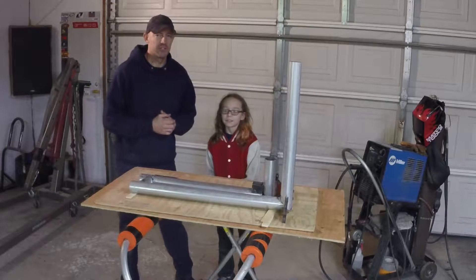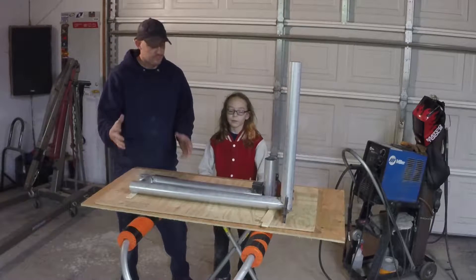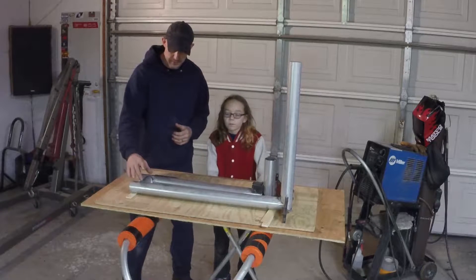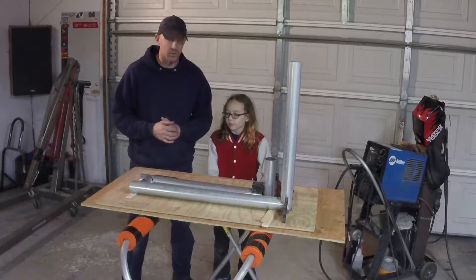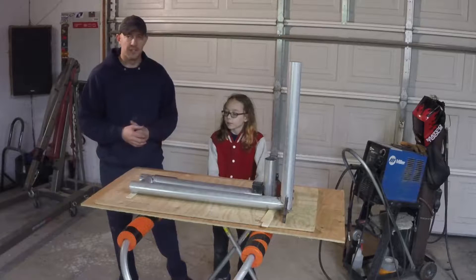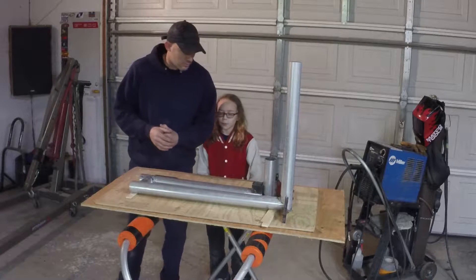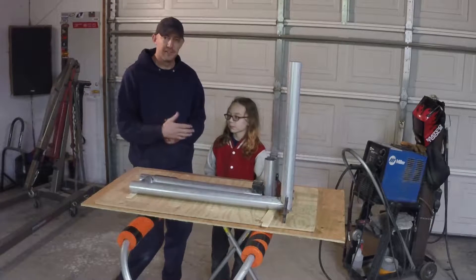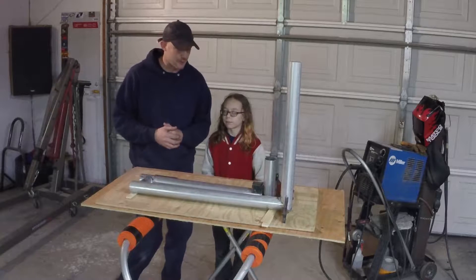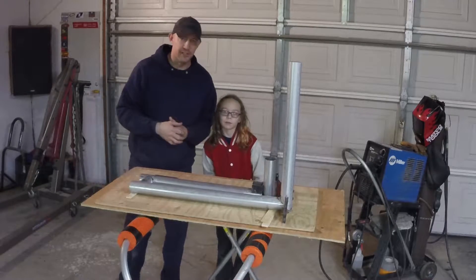All right guys, we're back with the second video in this section. We've got a rocket mass heater tubing kind of mocked up, got the cuts made, the tubes are fitting up pretty close so the welds will be fairly easy to do. We're gonna have Sonny do a little bit of welding on it too so he can learn how to weld and get a feel for it — he's never welded before, so it's gonna be a learning experience to get him going.